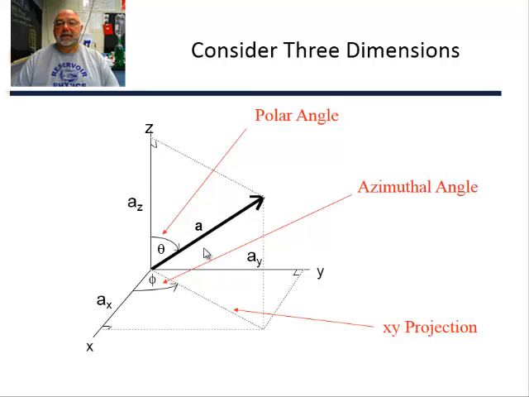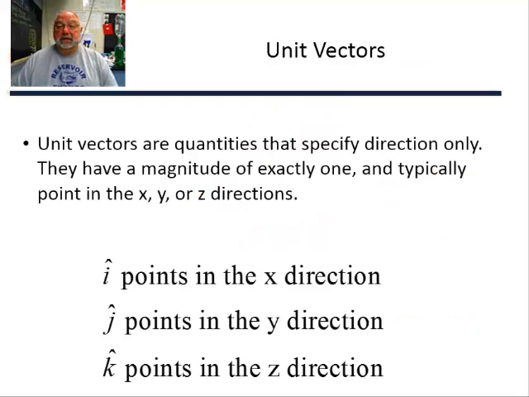spherical coordinates. The third description, or the third coordinate system, is called the cylindrical coordinates. The xy plane has radius and angle, and then the z-axis stays the same. We will be mostly concerned with working in Cartesian coordinates and converting to polar coordinates, which is just xy plane with radius and angle. Now, unit vectors.